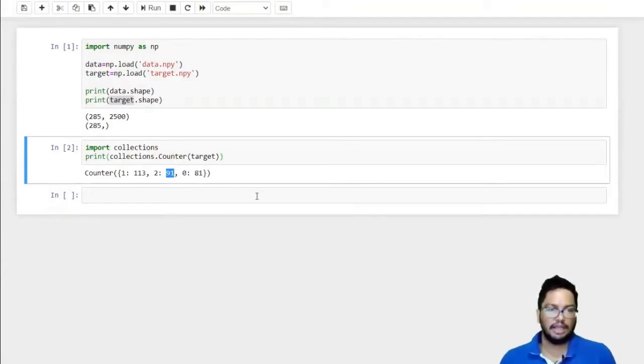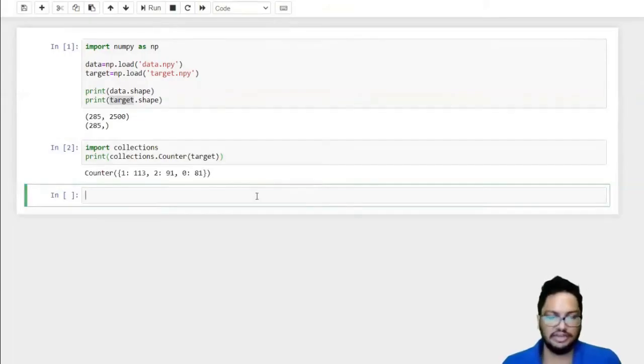Okay, good. So now what we have to do is train the algorithm. First we will display the data set.